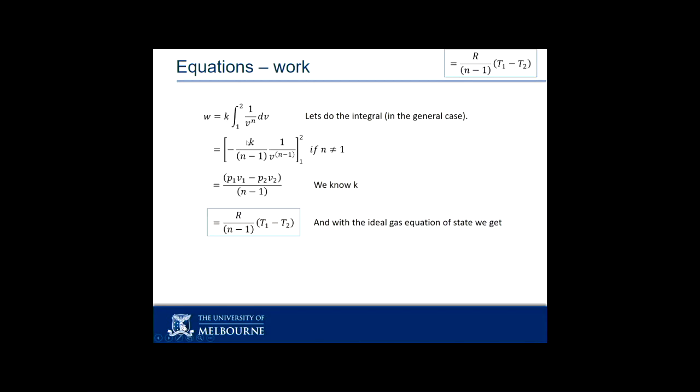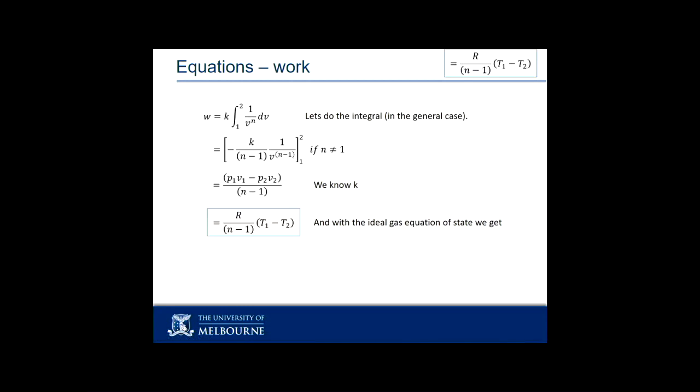This is done with K instead of gamma. Read this as gamma, read this as gamma. If I had PV to the gamma, PV to the n, sorry, this is not gamma. This is a constant. PV to the n is a constant, and I'm calling the constant K. If I substitute in so that I've just got an integral in terms of V, 1 over V to the n is actually a nice integral. I don't need to do any logs. What I get is V to the 1 minus n over 1 minus n when I do my integral.